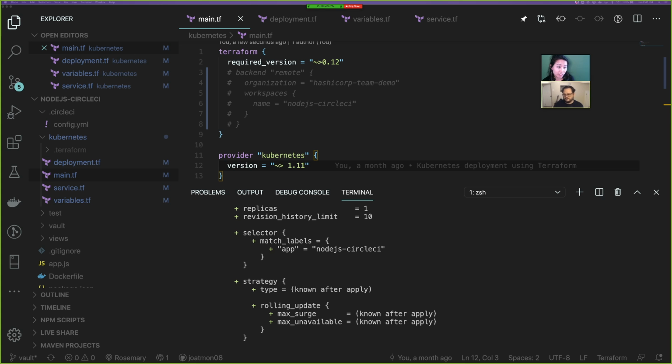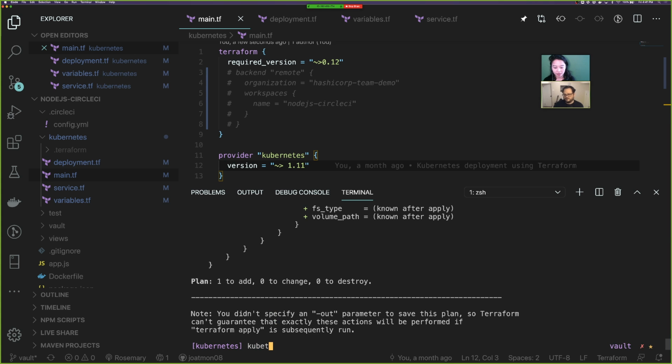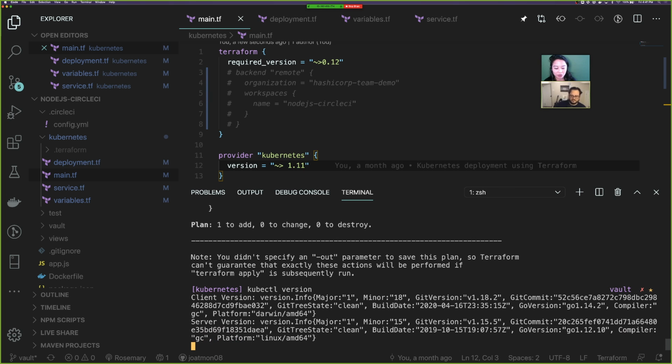A good example of this is that Kubernetes on Docker for Desktop is very version specific. If you take a look at that, even though my client is 1.18, my server version is 1.15. The version that's part of Docker for Desktop is 1.15, and most of the advanced features, like server-side apply, were released as part of 1.16.